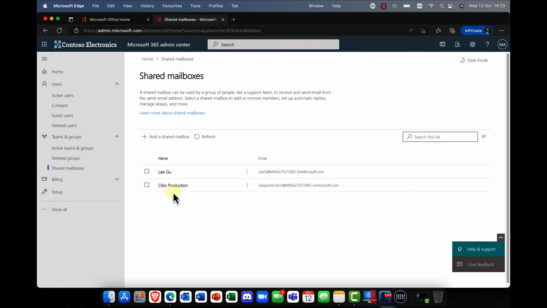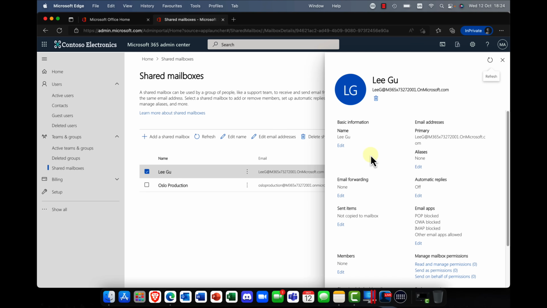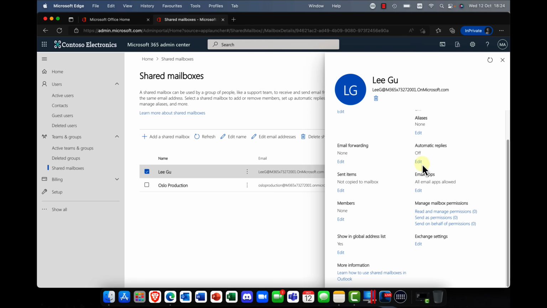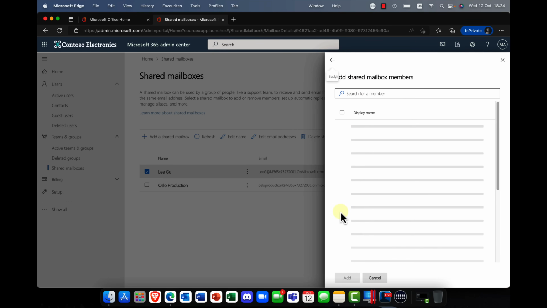Okay, so you can now see that the mailbox has come through, and this is now indeed a shared mailbox. So what I can now do is go into the mailbox and add some members. Again, I can scroll down here, click on edit to add some members, and bring some in.